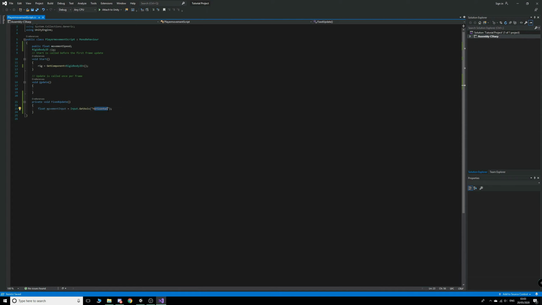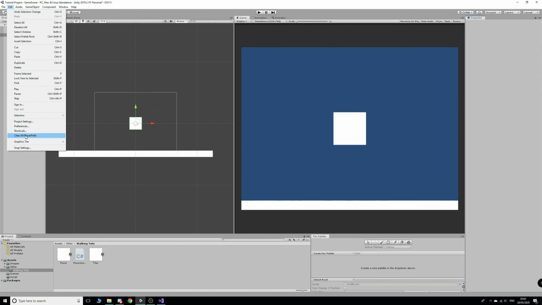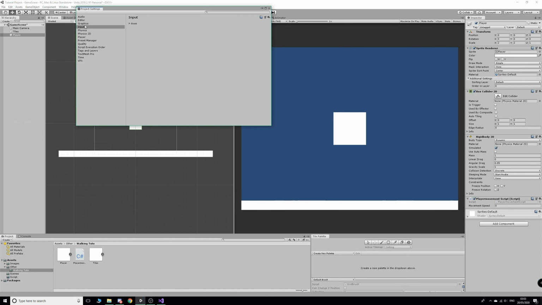What horizontal does, in Unity, let me show you. In Unity, horizontal is in project settings, input axis horizontal right here.